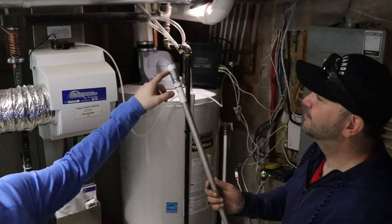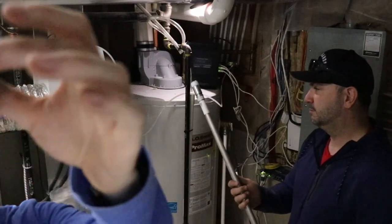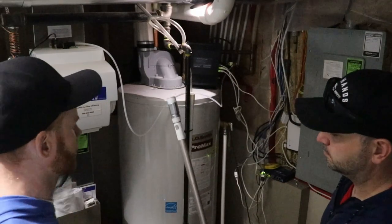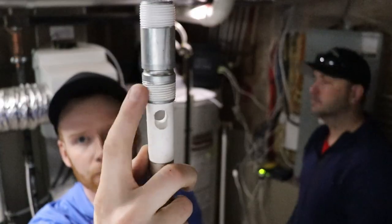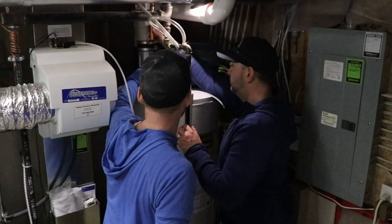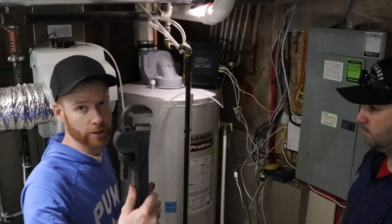So yeah, we just got some thread tape on that. Basically, it's just white thread tape, I don't know what type of tape this is. You can get it for like 50 or 80 cents, Home Depot, any hardware store like that, too easy. We're gonna throw this in and get it tightened up. And it also comes with liquid thread tape on it already. So, you can kind of see it right here. And got it in, we're just gonna tighten it up.